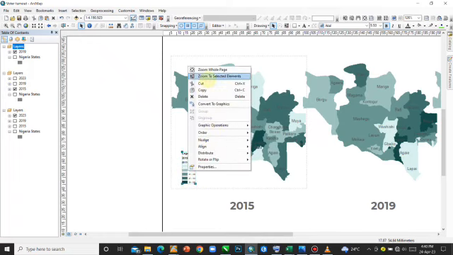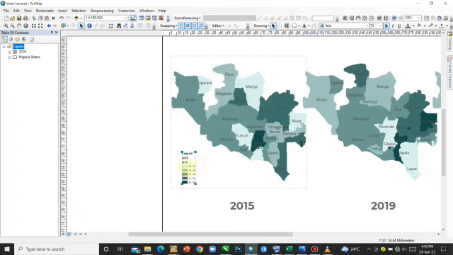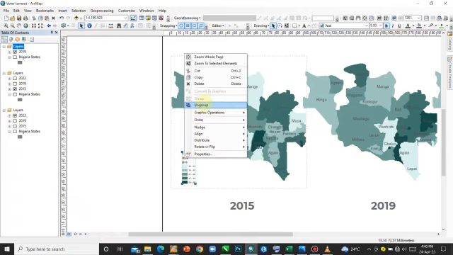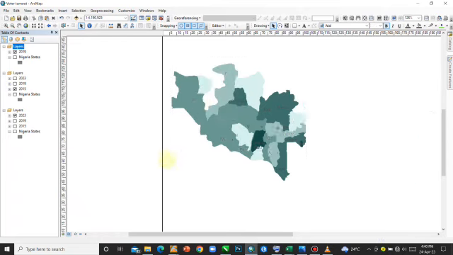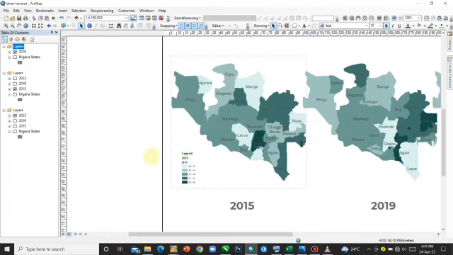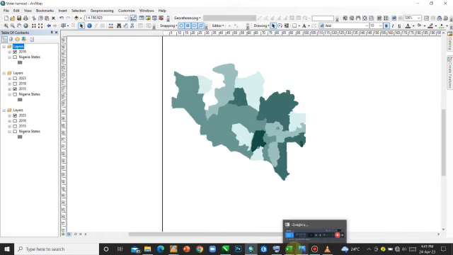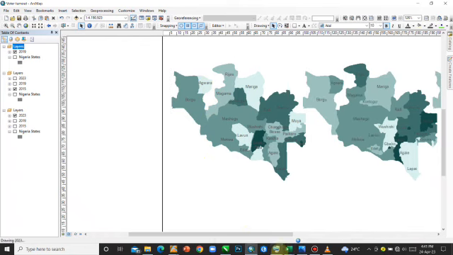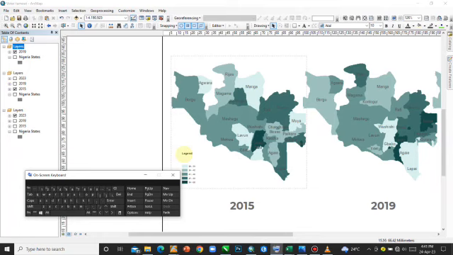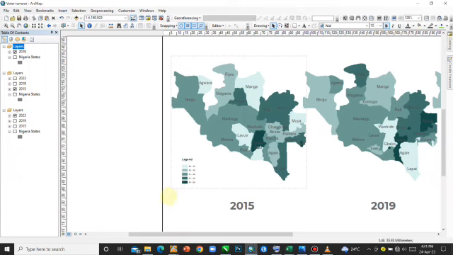So I'm going to go back to graphics. Since the region can work for everything else, we're going to delete this 2019 across the board. So delete them.